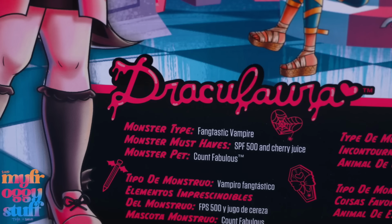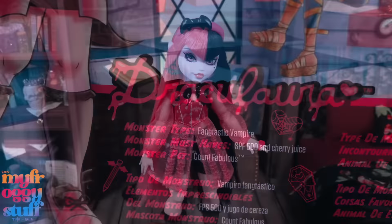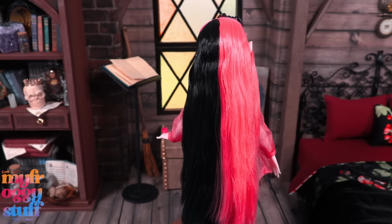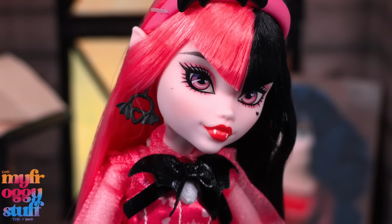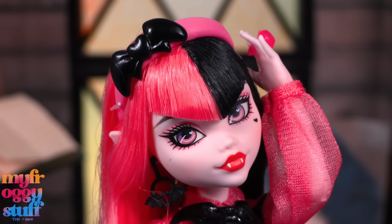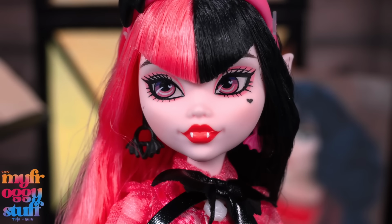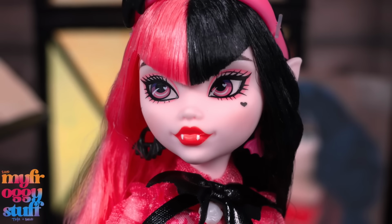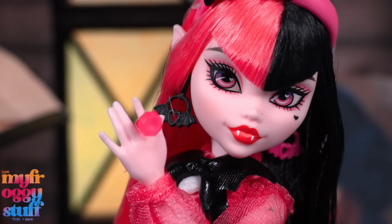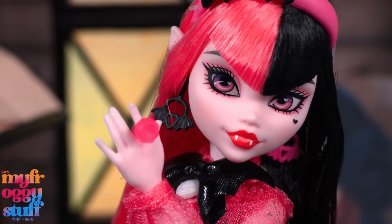Draculaura. Monster type, fantastic vampire. Monster must have, SPF 500 and cherry juice. Monster pet, Count Fabulous. She's a curvy petite doll, has long pink and black hair, pointed bangs, her ears stick out to the side. She wears a pink headband with a bat wing bow. Her eyes look to the side. She has a little black heart, pink and black earrings. She has a pink ring, which I know I'm going to lose.